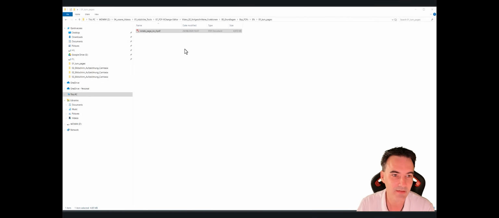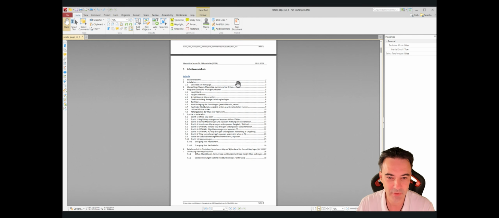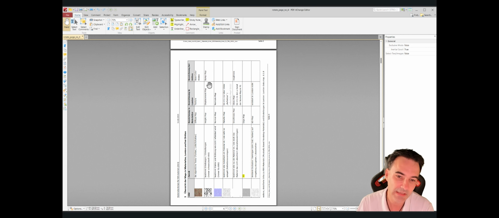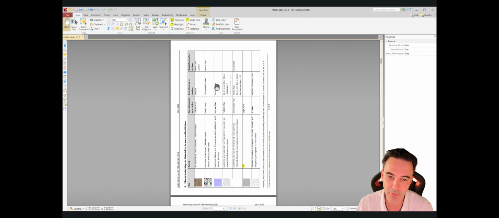So let's get started. First topic is rotate pages. I have this document here. Most pages are normal pages vertically, but here on page number 4 is a table, and this table is hard to read in this position. You could rotate the view to make it easier to read, but what if you want to rotate it permanently?